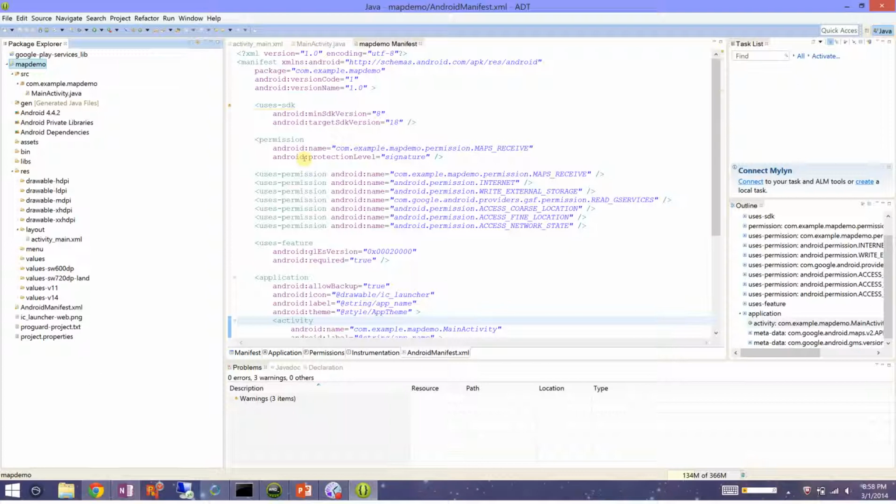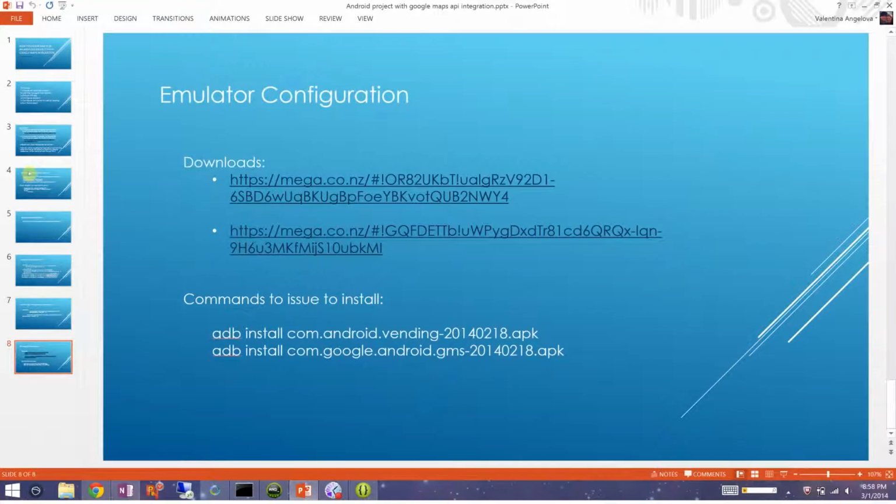Now, one last thing, we're not done with setting up our emulator. There are a couple of packages that you actually need to manually install on your emulator in order for your code to run. Once again, that's because with the latest Google update, Google Maps is pretty much impossible to test in an emulator the normal way. So you have to go ahead and do some manual installs and change some of the settings in order to get that going. Here are the two links. They're direct download links where you can get the necessary APKs if you want to test your Google Maps code in an emulator.